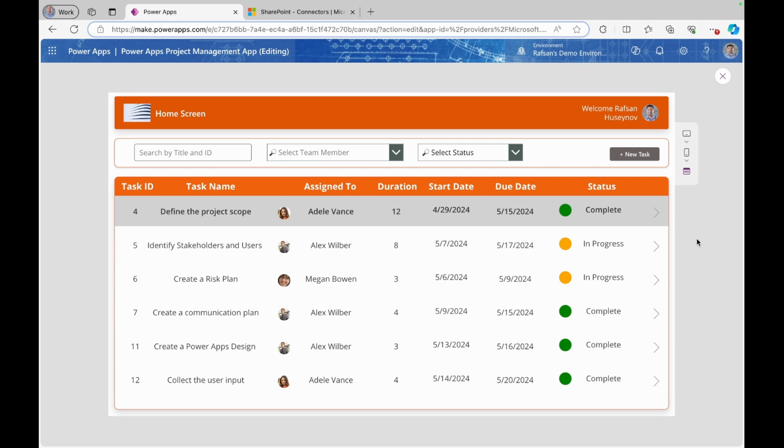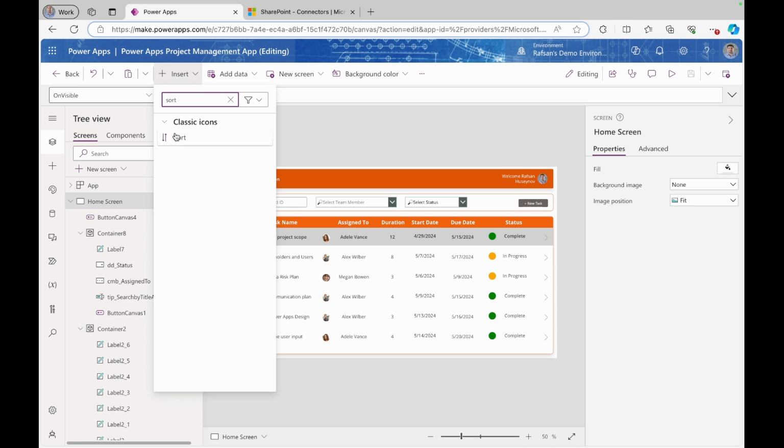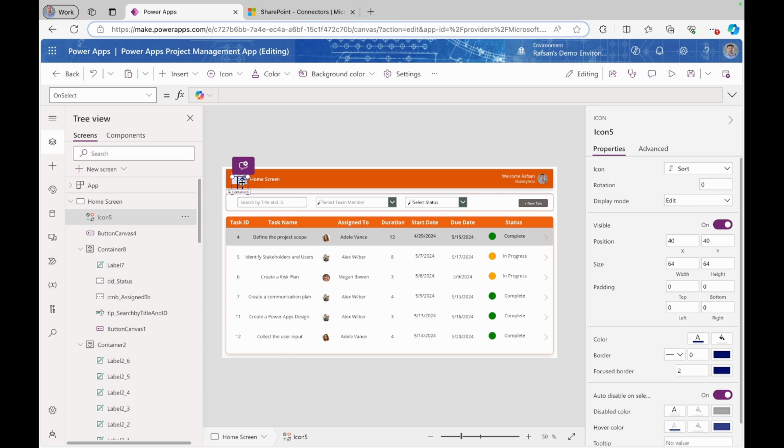We can also go ahead and sort our start or due date. To do that, I will add a sort icon here and place it, maybe let's do due date, but you can do the same for start date too.